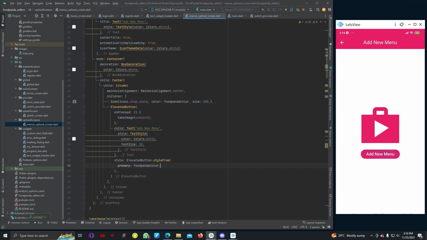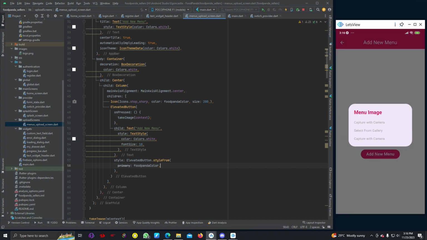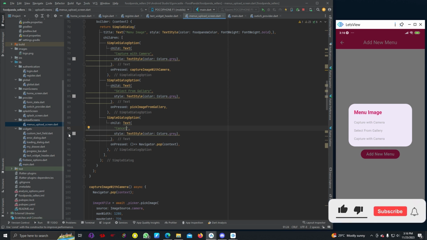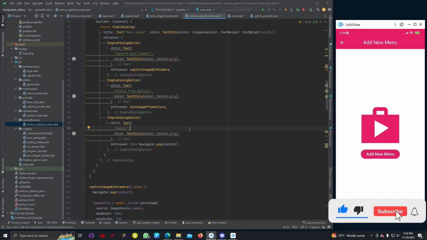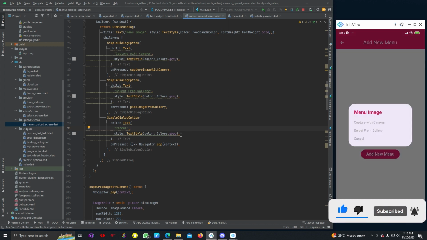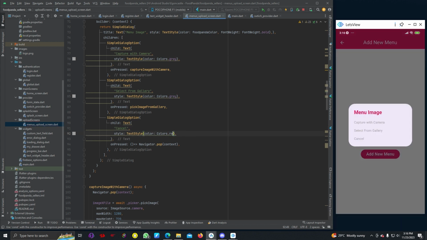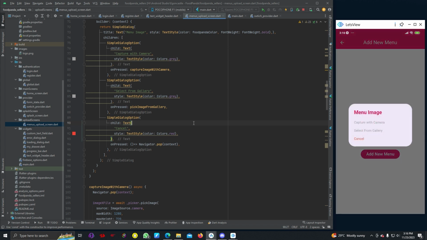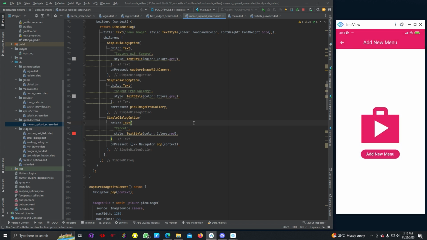So that's it. Now when we add, okay, we need to add this one cancel and make this one cancel, and we can color this to red. So let's capture image.